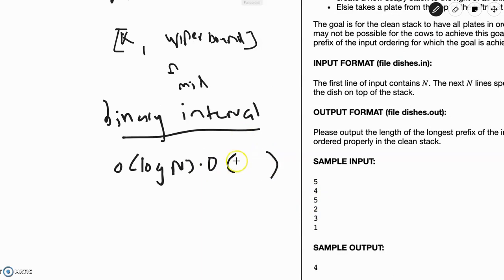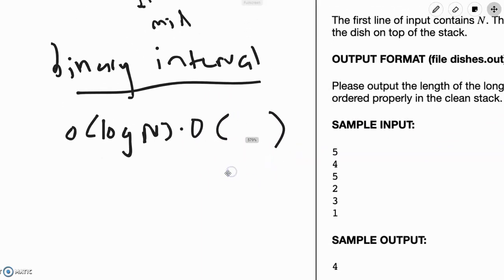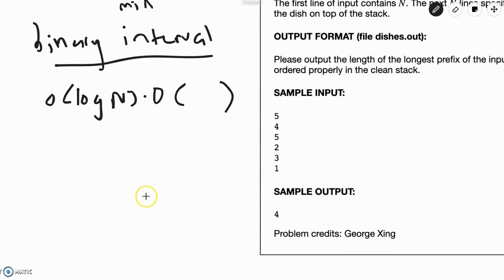So we still have this O of what, and we have to figure out what that "what" is. As I was explaining earlier with how we were doing this, basically when you add a plate, it has to be in a stack such that it's the smallest member of the stack, and it's also greater than all plates in stacks that are left towards it, right?